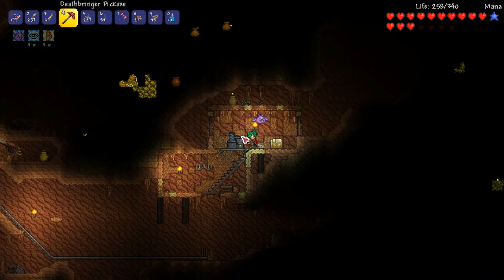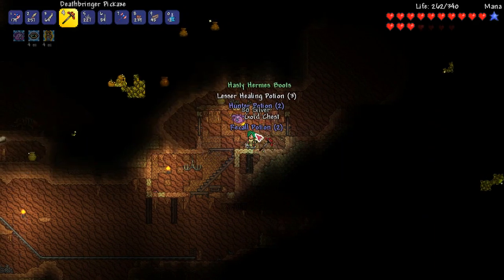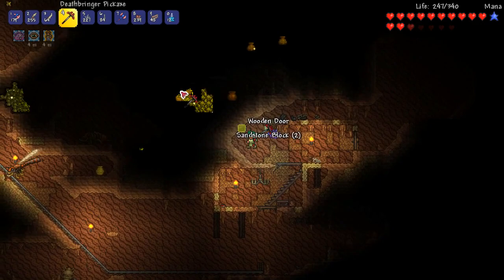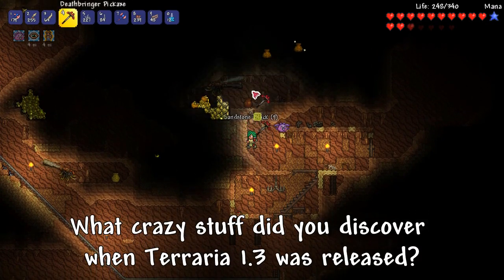Oh, remember the first time I found a crab statue in 1.3? And it was like rigged up to a button. I'm like, where are all the crabs coming from? No, where's the worm coming from? It's so funny. I love when you discover things for the first time in a game. And you're like, how does that even work?